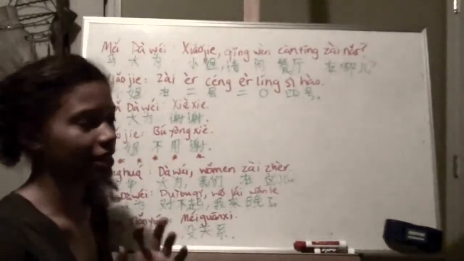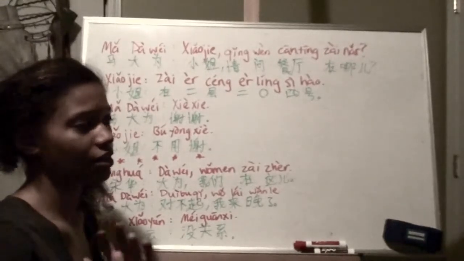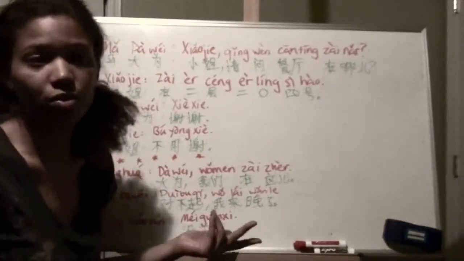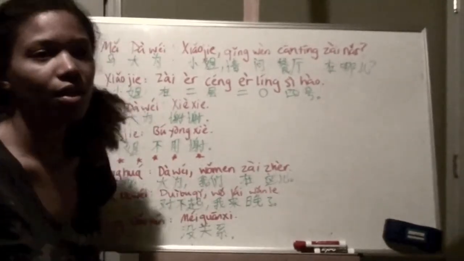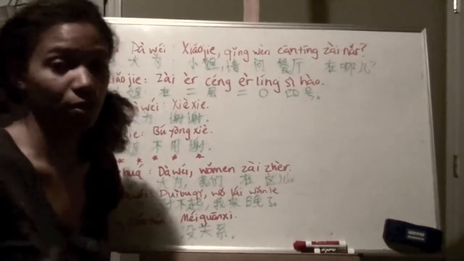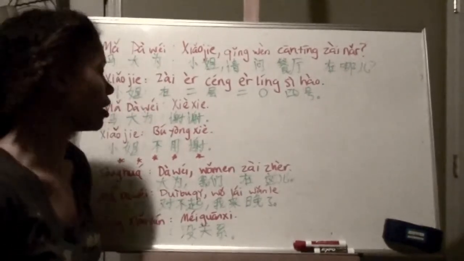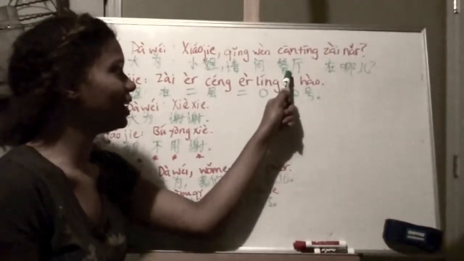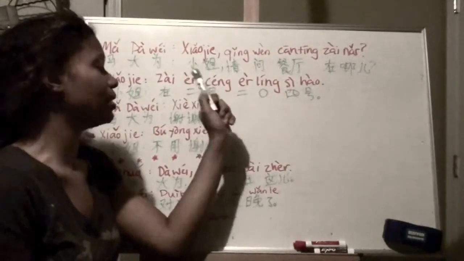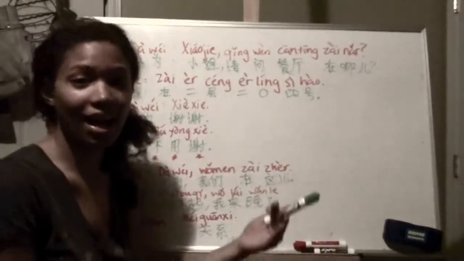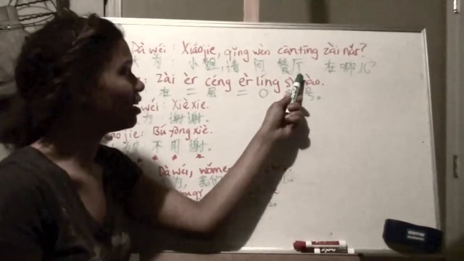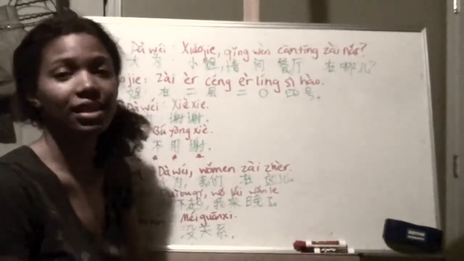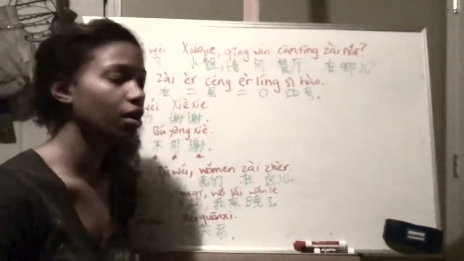Okay, to break it down, so 小姐, miss. And remember that 小姐 in some context means prostitute, but I still hear 小姐 being used. It's not as common, but people won't automatically assume it means prostitute, but it can have that connotation. Anyway, moving on. 小姐，请问餐厅在哪儿？小姐 so miss, 请问 May I ask? 餐厅 So the dining hall, 在哪儿? Where? Where is the dining hall? So miss, may I ask you where the dining hall is?